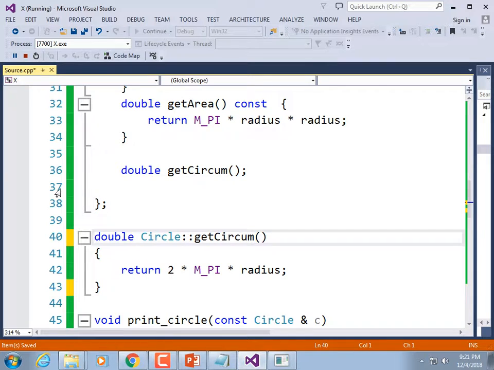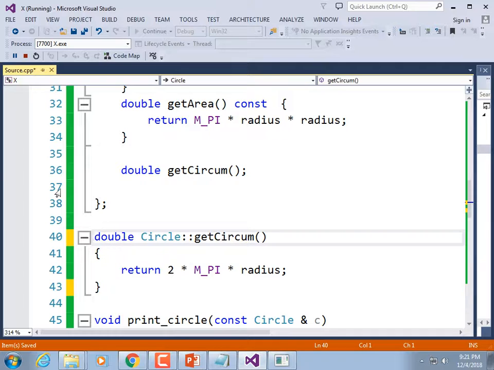What you're supposed to do is take that class definition, not put any of the function code in it, just function prototypes, and then move it to a header file called circle.h. And then you're supposed to expand upon all the prototypes. You're actually supposed to put all the implementations in a file called circle.cpp.